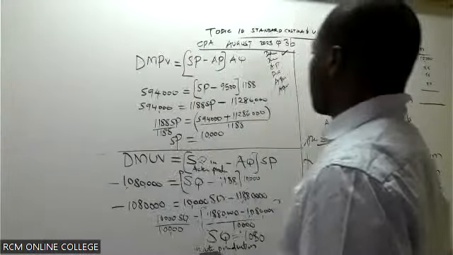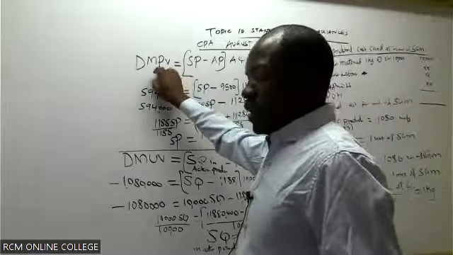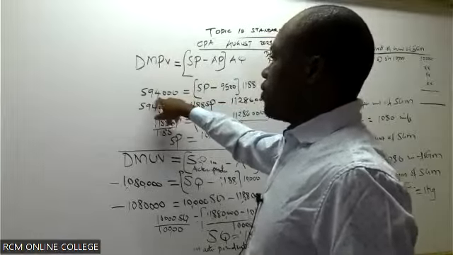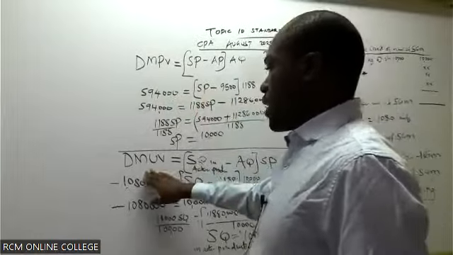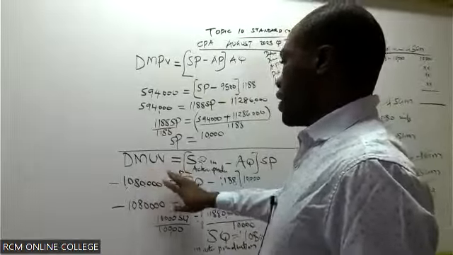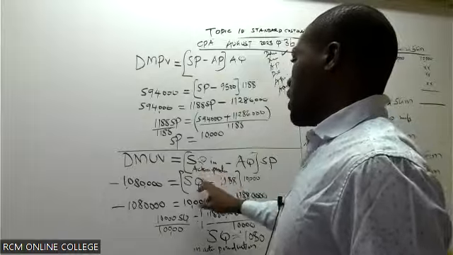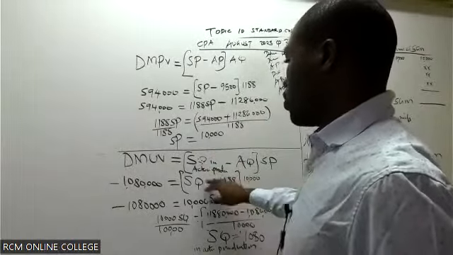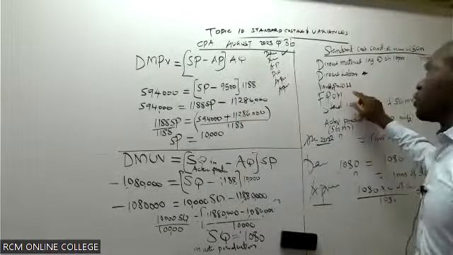We were given some of the variables. Of course, what you need to understand is the formula. Once we have the formula up here, we are able to apply the formula and get the unknown, which is the standard price. When I get to this other item here, I need to get the standard quantity in actual production, which I will be dividing by the actual production or actual units for me to be able to get the cost per unit that was produced.